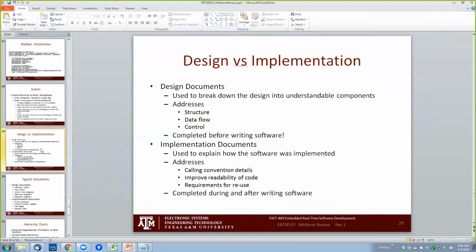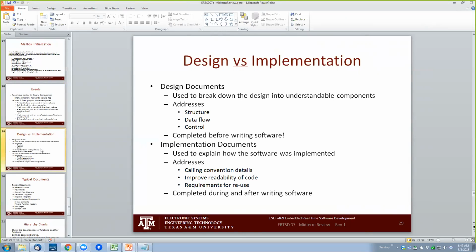One are design documents, and what I mean by a design document is that's not so much trying to explain what it is that you've done, although that certainly is part of the purpose. But design documents are documents that let you break down what it is that you're designing into understandable components.